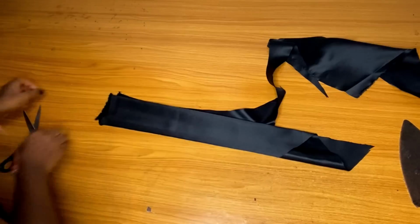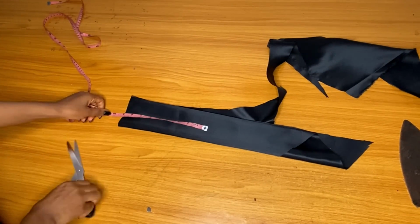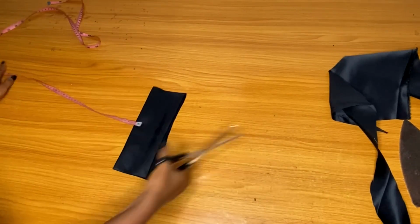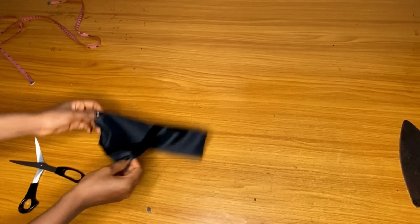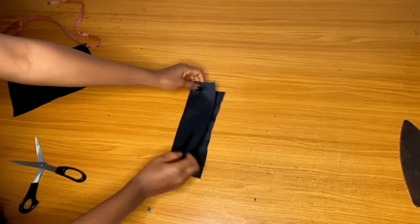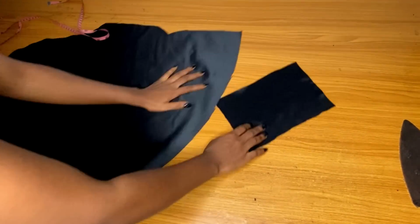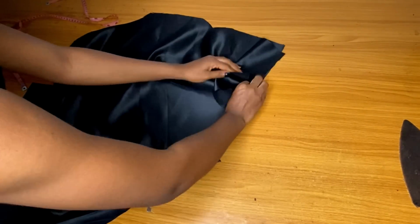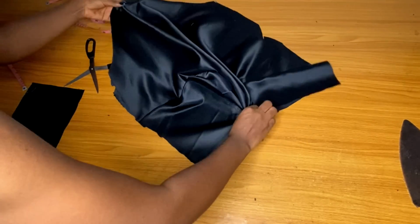So this is the band of the sleeve I have folded. My round sleeve, my wrist is 8 inches. I added 1 inch to it, that is 9. I went ahead to cut. So I have 2.5 inches wideness on fold. So this is what I'm going to hem the sleeve itself. So you are going to gather this sleeve on this band. It will give you a very nice shape and fullness. You will gather this flay on this band that I cut out right now.